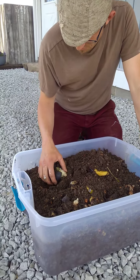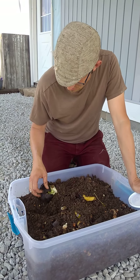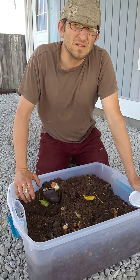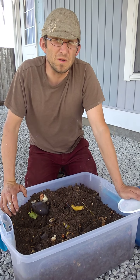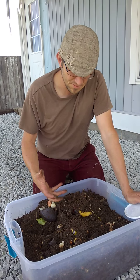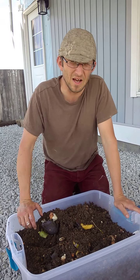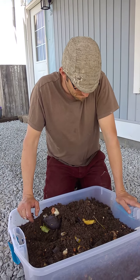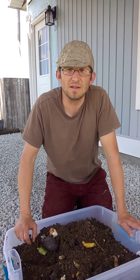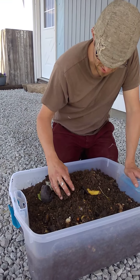Here are some other things I just put in the other day. Some cut off from lettuce and avocado peels. Worms love that as well. I avoid things that have a lot of acid, so no orange peels or coffee grounds. That can build up a lot of acidity in a small space like this, so I don't put anything like that in. Worms don't like onions either, or anything spicy. I tried some spicy cabbage and they didn't touch it. So I avoid those things, but all the other things I've mentioned they love.